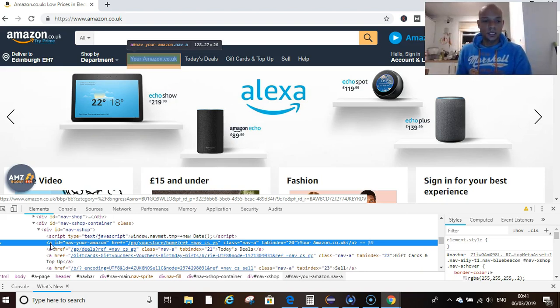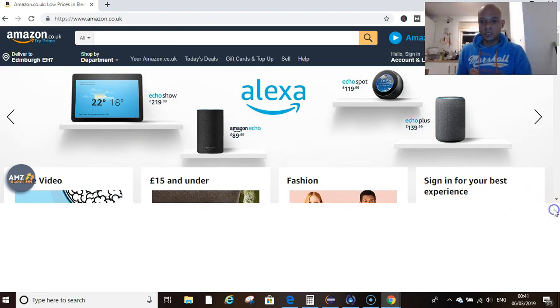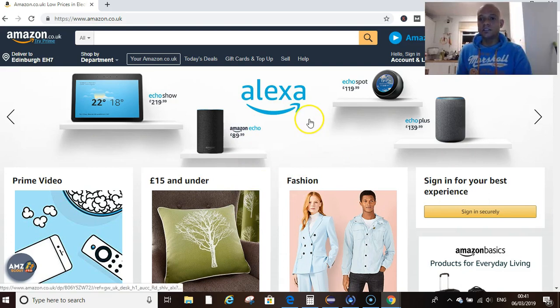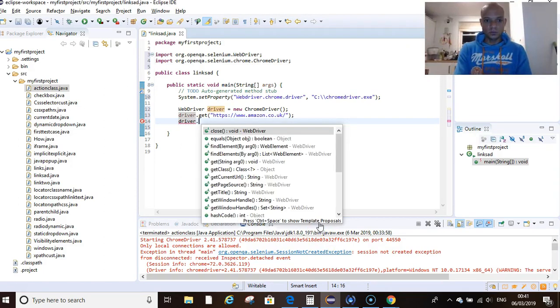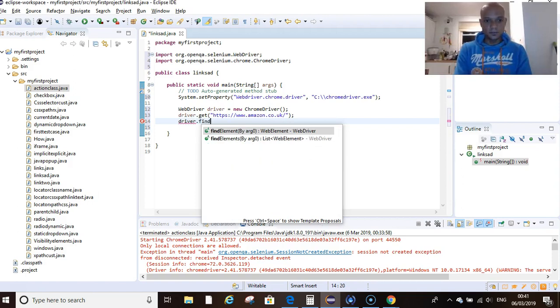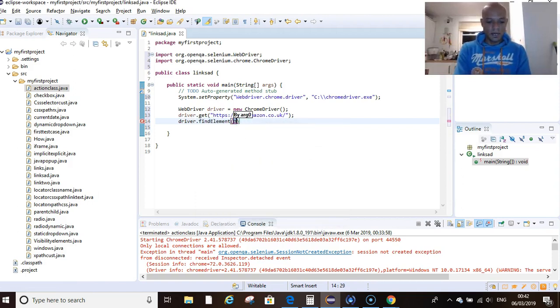So how do we retrieve the number of links on this page? Let's dive back to Eclipse and find out. We go driver dot findElements, by tag name.